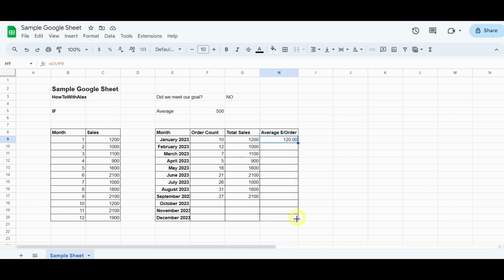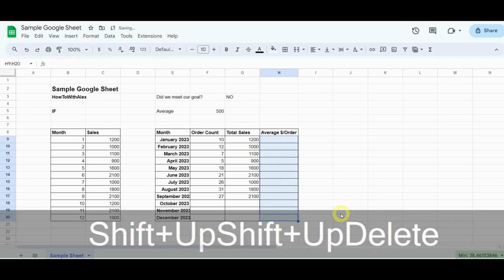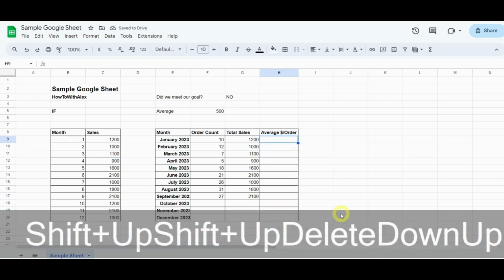Now, if we drag this all the way down, what you're going to notice is it works really great for the cells that we have data in, obviously. But down here, I'm recording this in September, and so we don't have any data for October now. This is just made up data, but we wouldn't have data for the future. So there's nothing here, and we're getting this division by zero error. Makes sense, right? We're dividing by order count, and that number is 0.